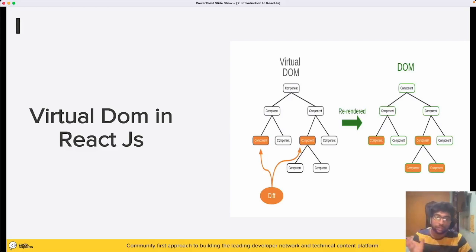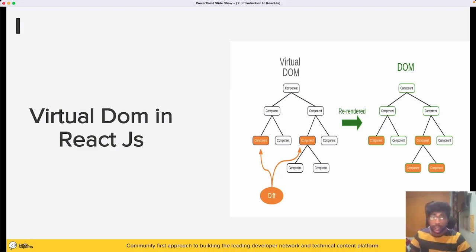So the amount of content being painted on the browser window is directly proportional to the time taken to load the page. Let me repeat again. The amount of HTML and CSS content combined is directly proportional to the time taken by the web page to load on the browser.